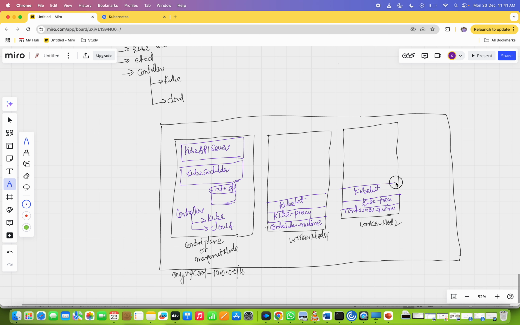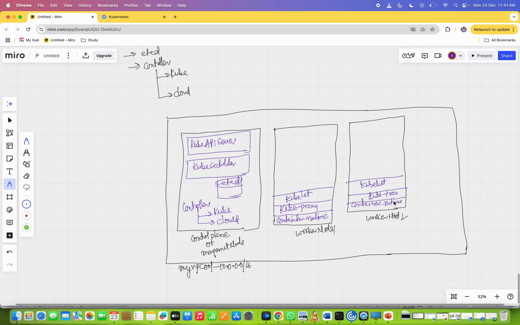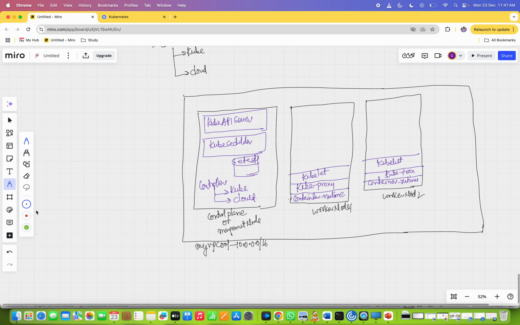So all these components are very important for the proper functioning of the cluster. And now this is the cluster, and how you basically connect to a cluster. So you will be working with your system. You will have a system, and you will be downloading something called kubectl, or we call it kube-ctl. So we will be downloading a command line tool, kube-ctl.